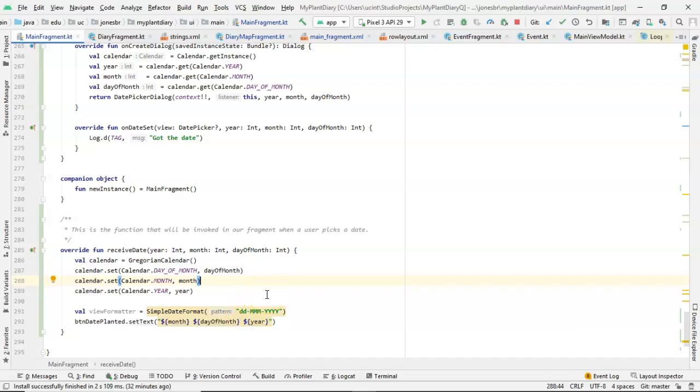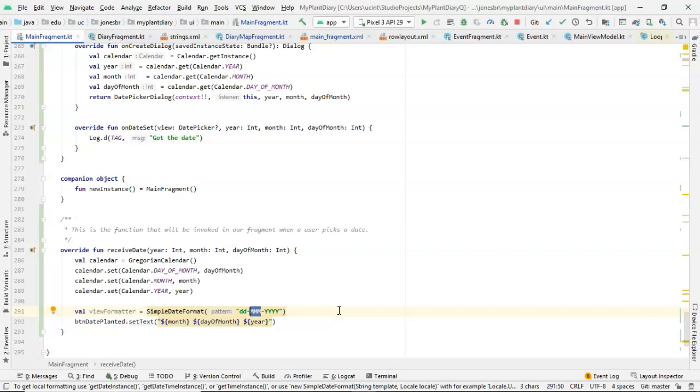You could use a localized date, but I kind of like this format. Now, why is that? It goes in kind of a granular order from day to month to year, but more importantly, with 3 M's instead of 2 M's, it won't show a number for the month, but instead it will show a 3-letter abbreviation for the month. So 27 Jan 2021.